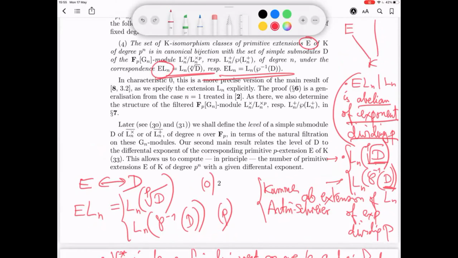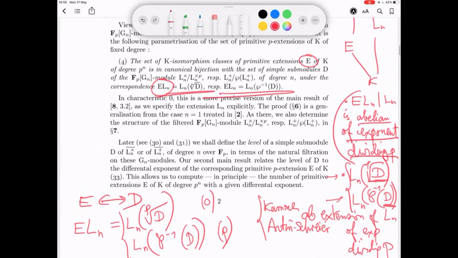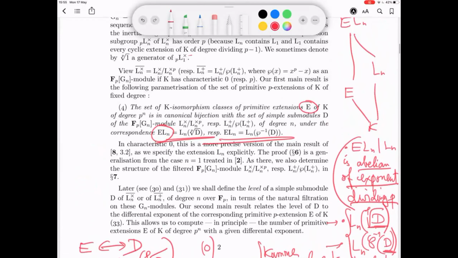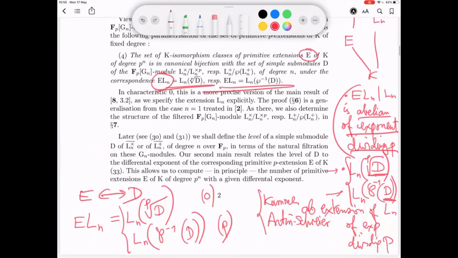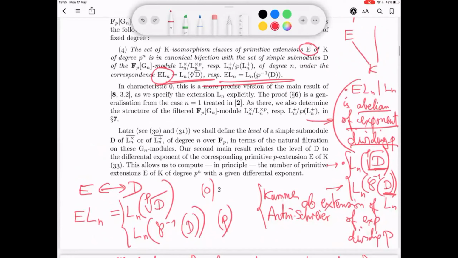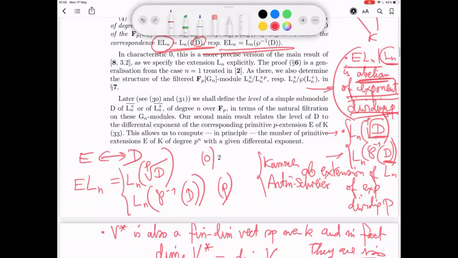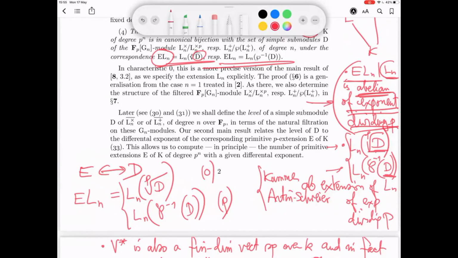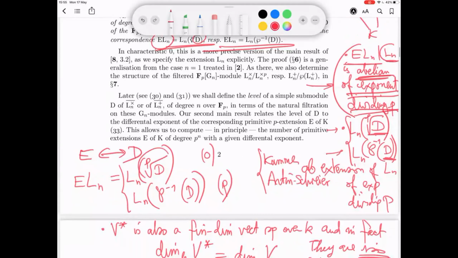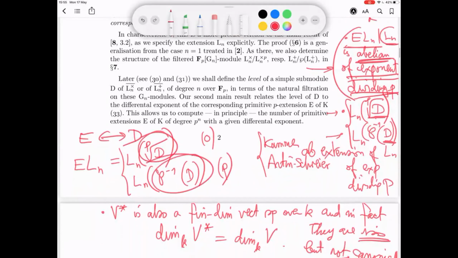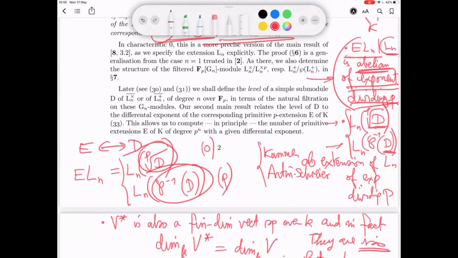So of course it needs to be proved that this is a bijection, but what cannot be questioned is that I have defined a map. Okay, I've defined a mapping, but first, even in order to define this mapping, I have to show that E Ln is an abelian extension of Ln of exponent dividing p. And then I take D to be, since every abelian extension of Ln of exponent dividing p is of the form Ln to which you adjoin the pth roots of D or the Artin-Schreier roots of D for some Fp space D, and that Fp space is uniquely determined. So I get this map associating D to E.